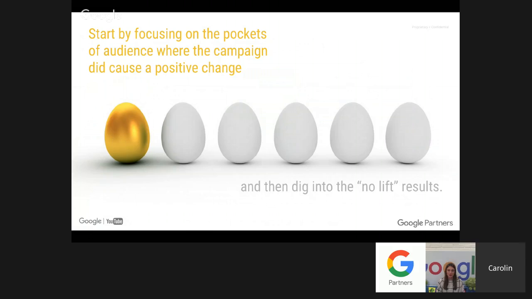Next thing is sequential storytelling. For this one, you want to combine your brand lift with YouTube remarketing, meaning the second ad you want to expose people to is only targeted at people having seen the first one, and you measure the impact again with brand lift, and so on and so forth. You can do this over 2, 3, 4 ads to see if the more ads you show to someone, the impact is still there, or if at some point after 3 or 4 exposures, the uplift in your metric is not going any further.